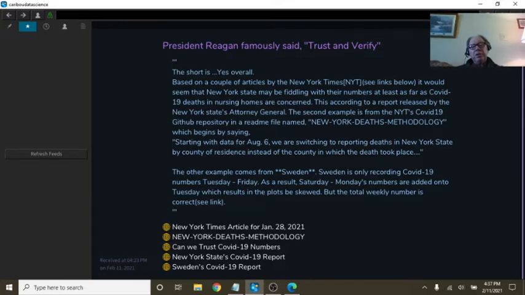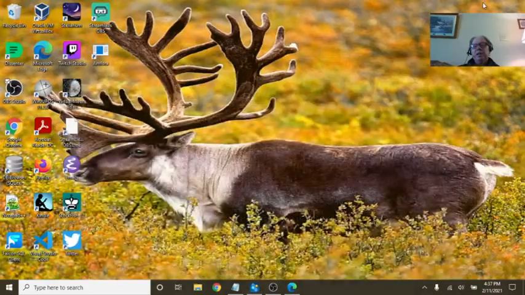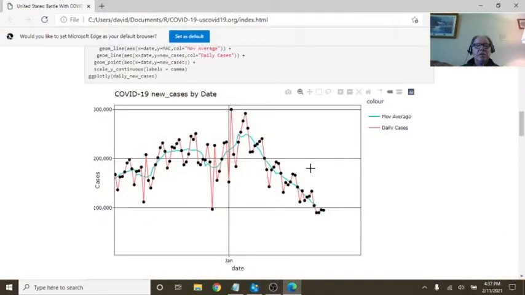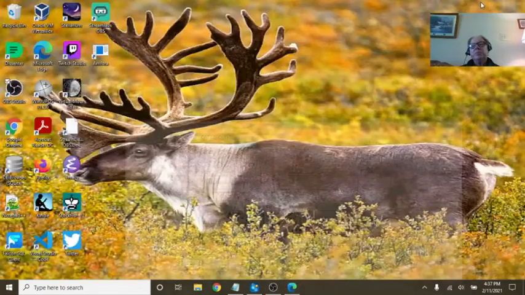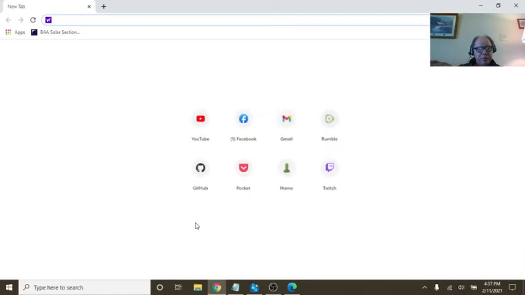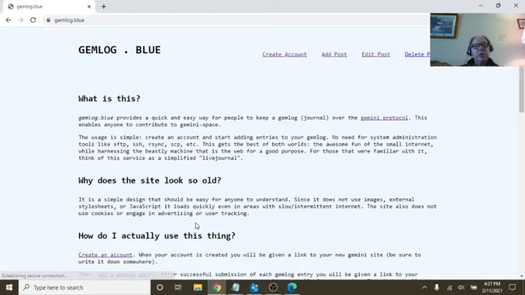Who knows what treasure trove of documents is out there on Gopher? Honestly, all these research papers from back in the 60s and 70s, days before the web really took off. But if you're looking for the most low-end, low-impact way of getting your information out on the web, then Gemini is what you're looking for. There are some services that offer Gemini as a standalone service. I use a service called gemlog.blue. It's free.